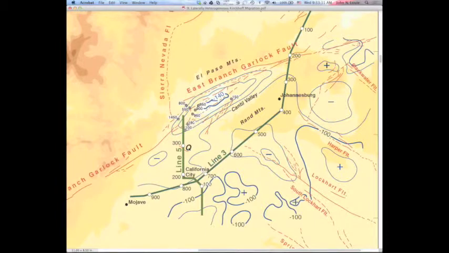And you see that this left step in a left lateral fault is associated with, let's see, about a 30 or 40 milligal low in Bouguer gravity. So there's a basin in there. Why is there a basin? Well, a left lateral fault, left step, it's an opening step. It's a releasing bend, an opening step, for a left lateral fault. On a right lateral fault, a left step would be a constraining bend.